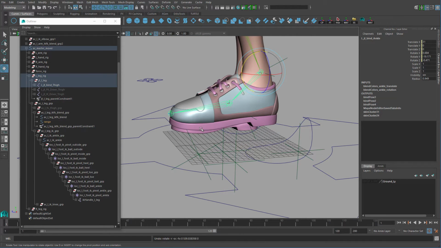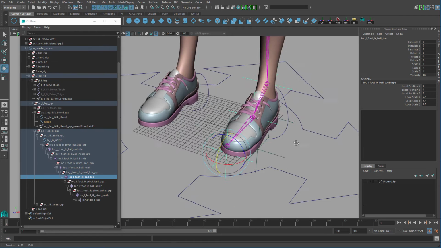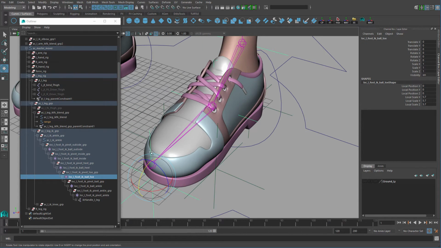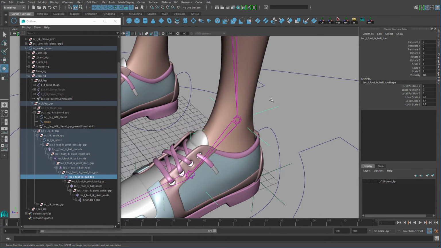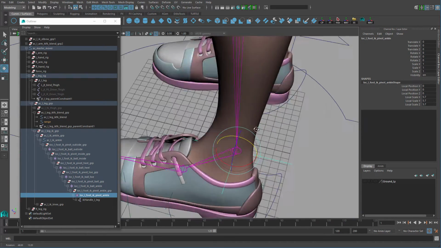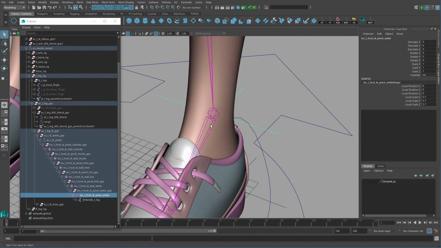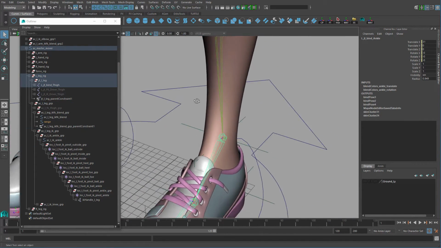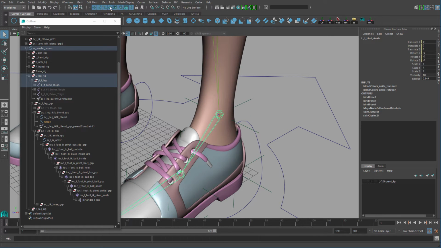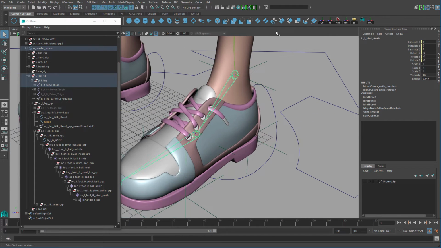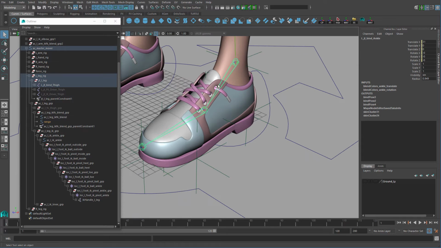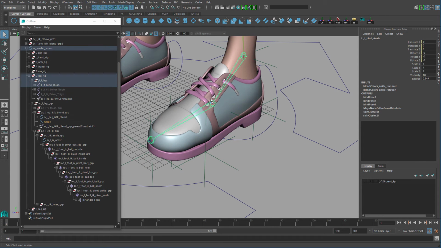Normally, or in some cases, people use single chain IKs to do that. Here I'm gonna combine that actually with the IK-FK control on the ankle joint, because that's what I want to rotate back to compensate for that.